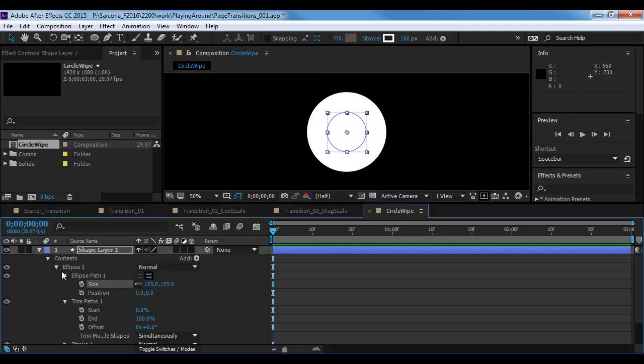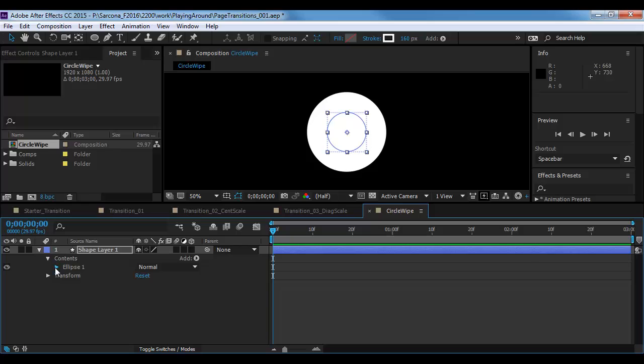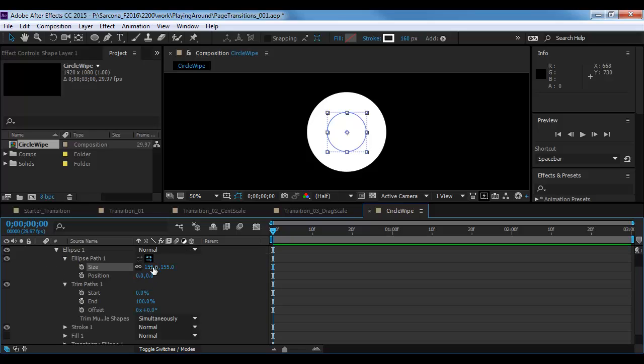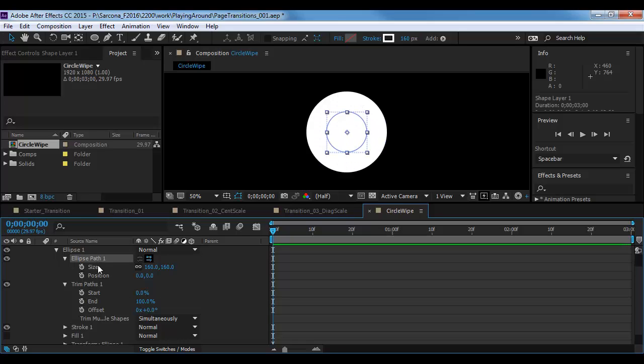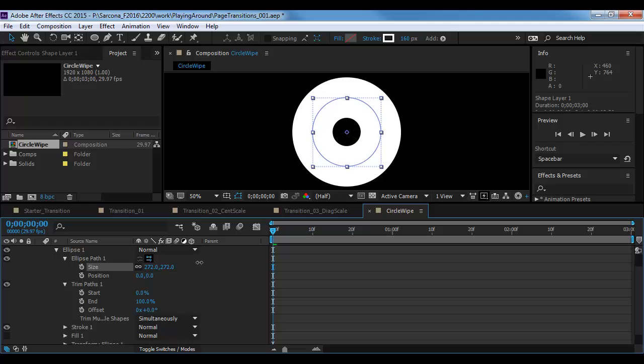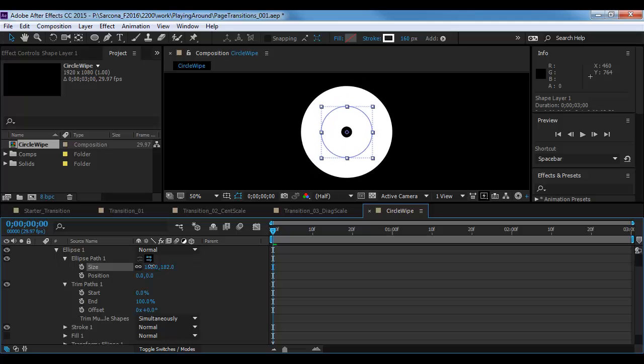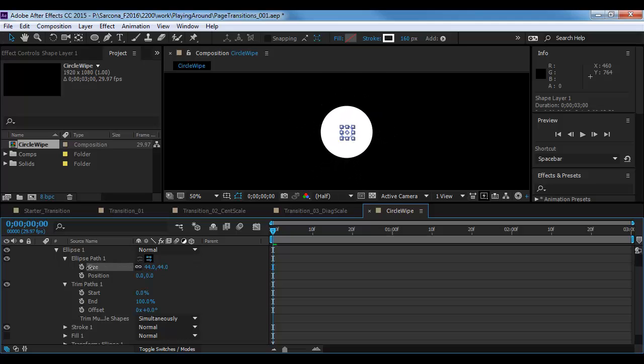There we go. Okay, so whatever number I choose here, 160, I'm going to make the size also 160. Okay. So whatever size I chose for the stroke, I made that the size of this ellipse path. Now I'll show you why I did that. If I go smaller or bigger in size, I have a hole in the center, right? If I go smaller, like this, watch what happens to the path.